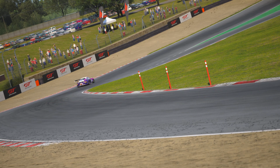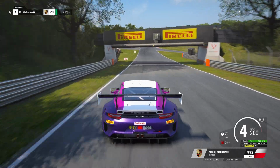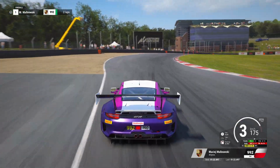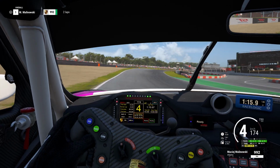So initially it goes up the hill, but then on the exit, where you would go on the throttle normally, it goes down the hill. So you want to help the car easily clear that hill and gain grip as it's dropping down. So you can't go there on the throttle, you have to still be off the throttle and roll. So roll into the corner with high speed, be patient with the throttle and roll the car through that hill, and only as it starts going down, only then go on the throttle, and you'll be rewarded with loads of grip when it compresses at the exit of the corner.